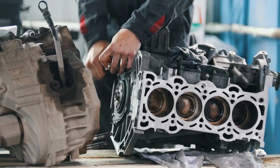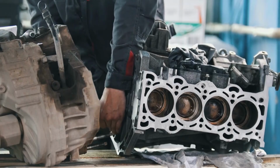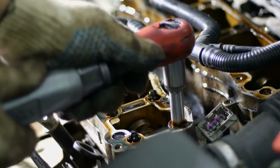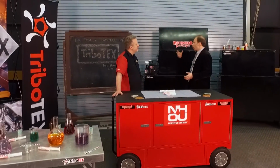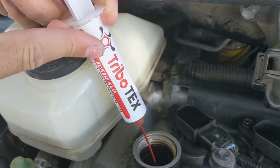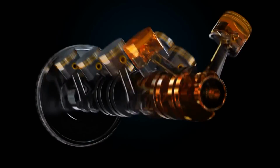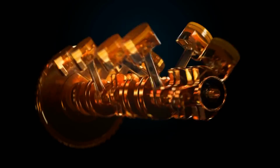Classic and vintage cars were made when the level of tolerances was much broader. And also, when somebody rebuilt the car, they pieced it together from different components made for different plants, maybe different cars that wore out at a different rate. And different manufacturers sometimes make different parts, or new parts get added to it. When you add Tribotex, the tolerances heal themselves due to a layer that builds up with the friction. So the engines get tighter, and you will get a classic car that sounds just like after a break-in period.